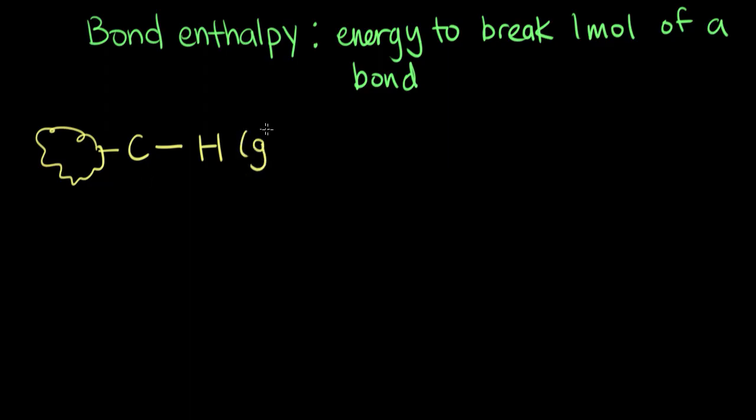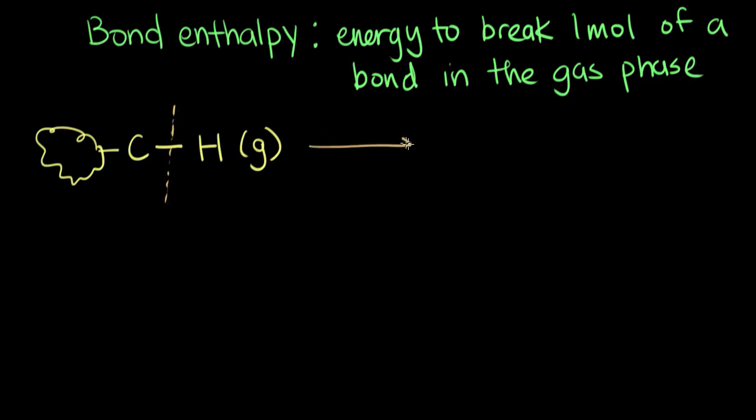And one other thing I forgot to say earlier is that this is the energy it takes to break 1 mole of a bond in the gas phase. So it's a pretty specific definition. In the case of our carbon-hydrogen bond, the bond enthalpy of this bond, if we break this bond, let's do a sort of dotted line. If we break this bond, we have to add energy. And what we'll get as our products is our popcorn.